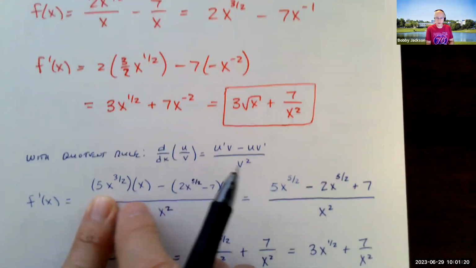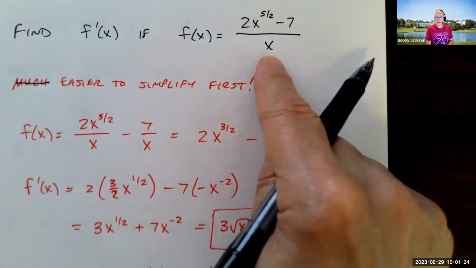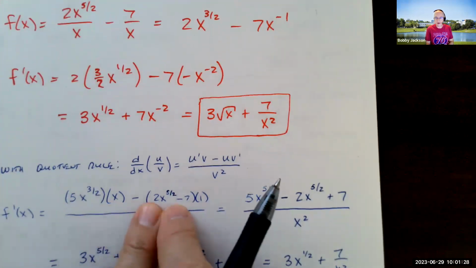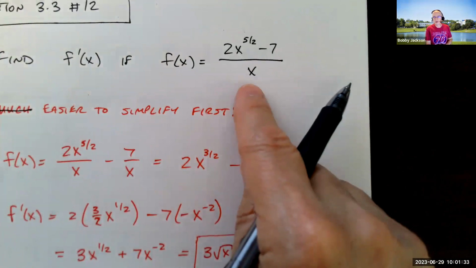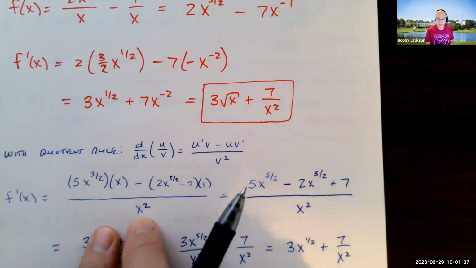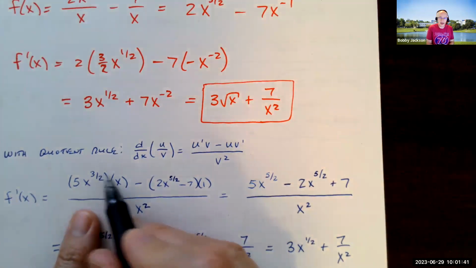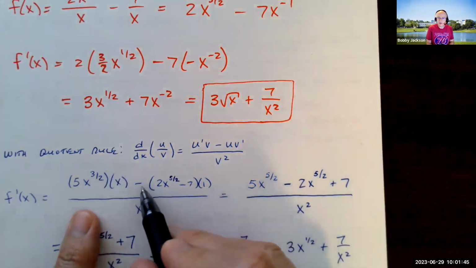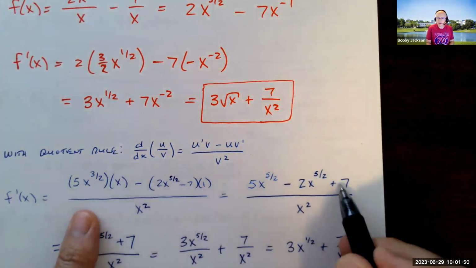So it's just the derivative of that first one that shows up, times the bottom function, which is x. All right, and then minus the top function times the derivative of the bottom function. Remember, the bottom function was x, and the derivative of x is just 1, divided by the bottom function squared, x squared. Well, now I just clean this up. Here I got x to the 3/2 times x. I add the exponents. I get x to the 5/2. And then here I distribute the negative: minus 2x to the 5/2, minus times minus is positive 7.